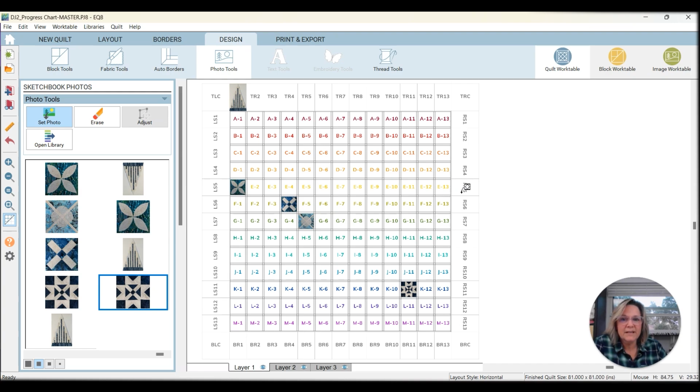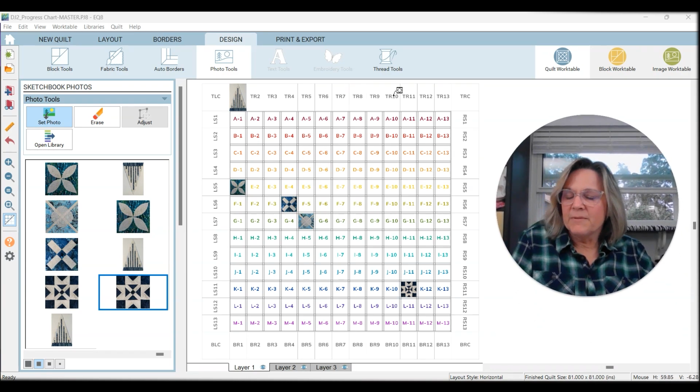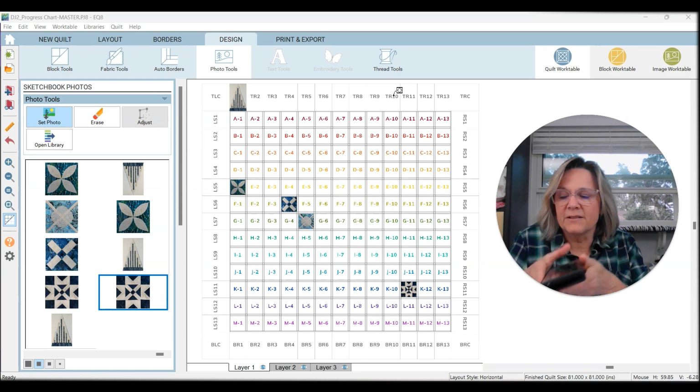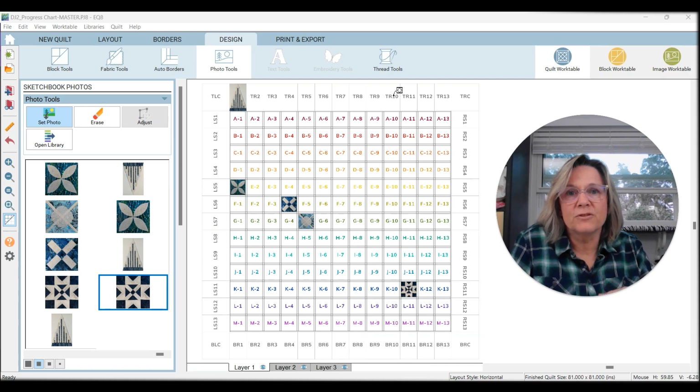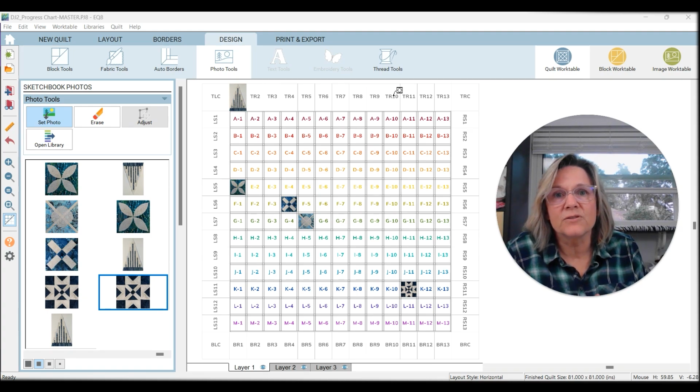So just as a recap, you want to take your photos straight down as much as you can. You want to hold your camera like I showed you, just straight, and I use my phone. Just put it straight down onto the block and make it as straight as you can. But then once you come back in here, you can crop it, you can rotate it, you can straighten it, and then save it to your sketchbook. Actually, you need to resize it first. And it is in the instructions how to resize these and what size they need to be to put into this graph. And then add it to your sketchbook.